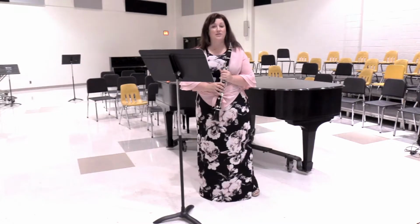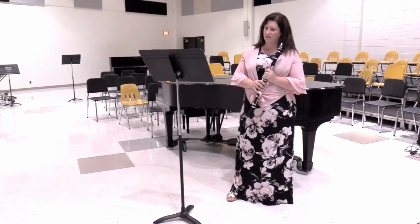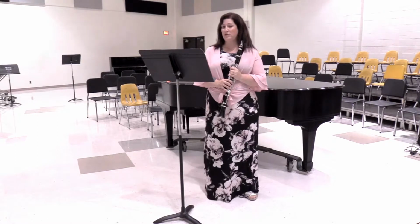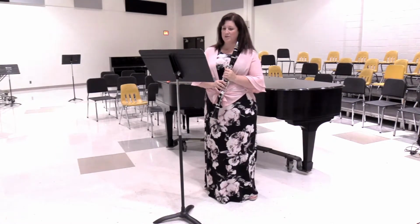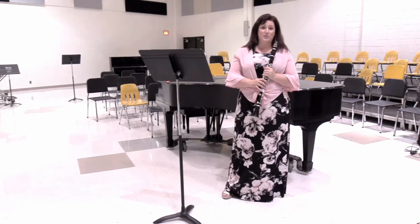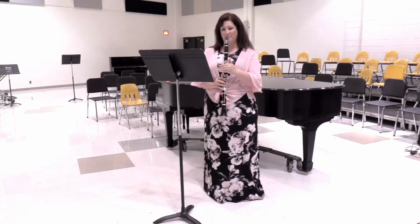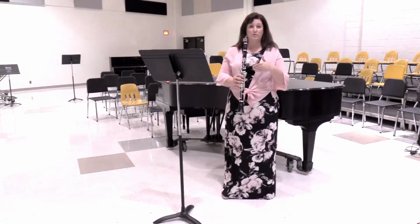Also, I would like to talk to you about measure 7, where we see all of the grace notes written. Those grace notes will be played somewhat differently from what they appear to look like in your part. The first 3 grace notes will be played like a triplet, and then the last grace note plus the note after that, the 16th note, will be played evenly. I'll play the way we actually will perform this.